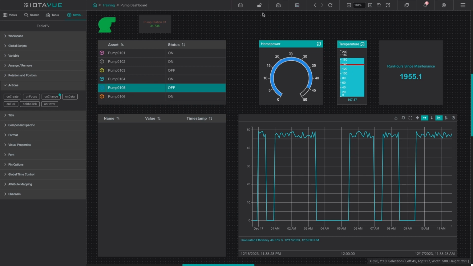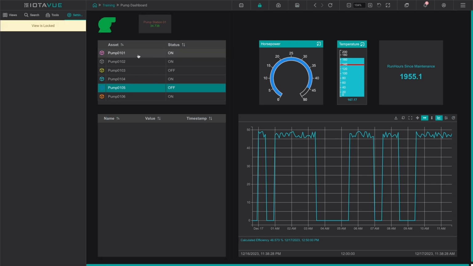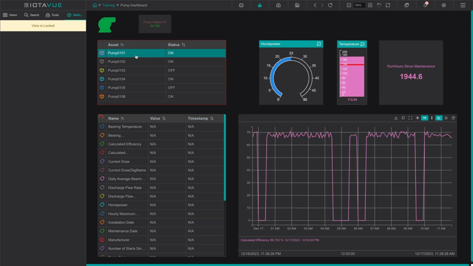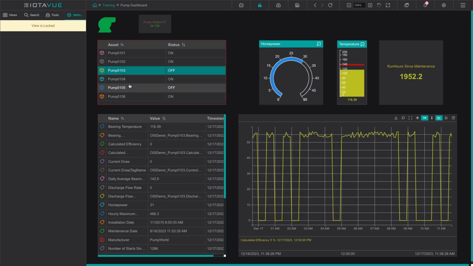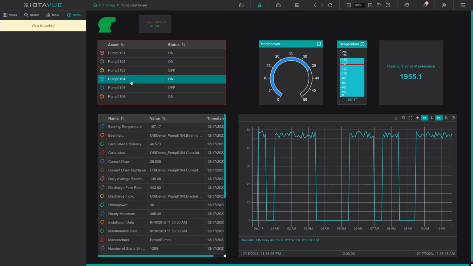Fantastic! Our dashboard construction is now complete. It's packed with dynamic features like multi-states and component interactions. However, there's ample scope for further enhancements. Consider adding a navigation button that links to another view, offering deeper insights. Or, you might introduce a drop-down UI element that allows users to seamlessly switch between pumps at Station 1 and Station 2. These additions can significantly elevate the user experience and functionality of your dashboard.